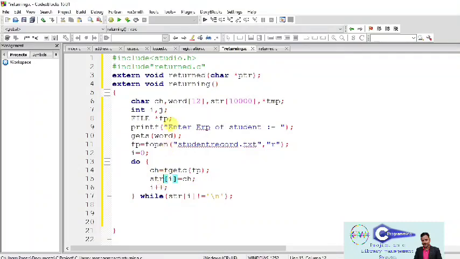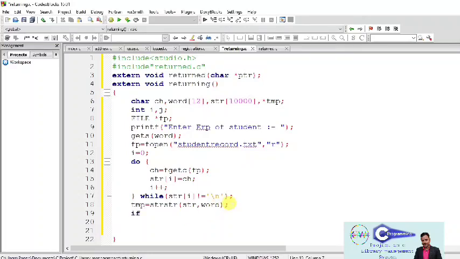Now we have to check whether this word, that is our ERP ID, is contained in str or not. If contained, it means this ERP ID is a member of that institute. Otherwise it is not a member of that institute. So let's check that. Let's create a temp, store str and compare the value of the string and word. Here the value of temp will be the position where the word, our ERP ID, is found in the string. If not found, then the temp value will be null.